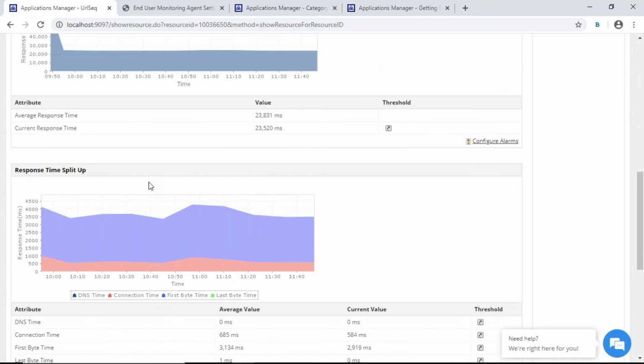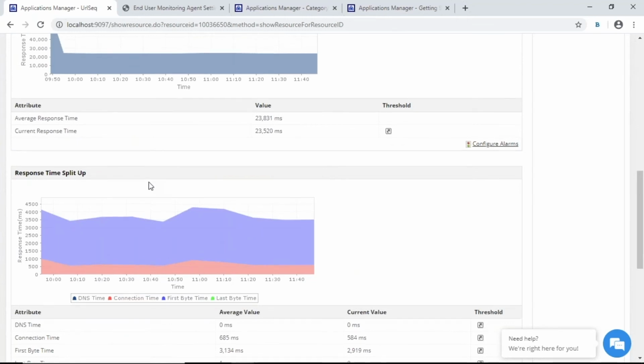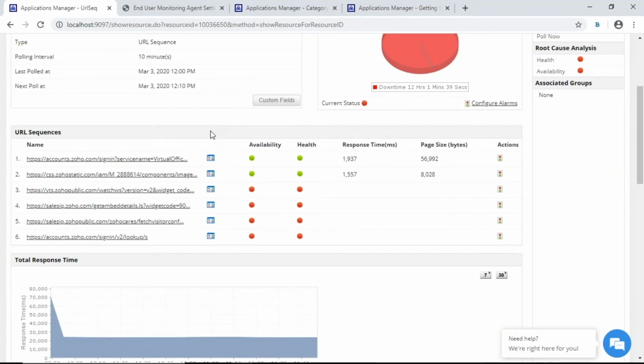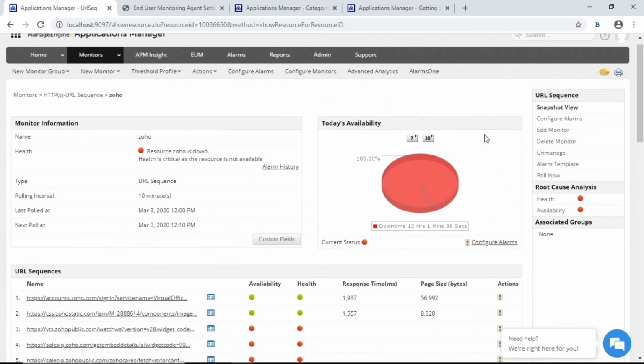So it is like any other individual URL that you're monitoring, but now we know what the sequence is. We are monitoring multiple web pages in one section, that is the URL sequence monitoring.